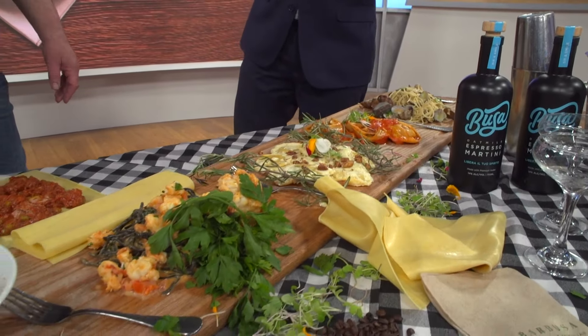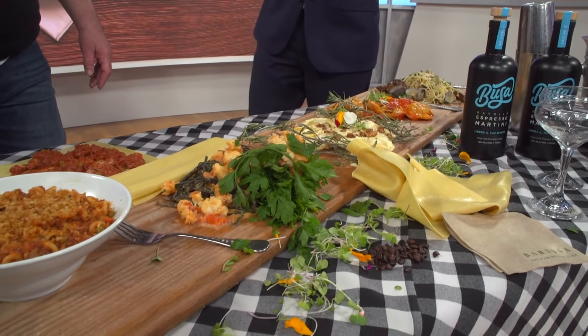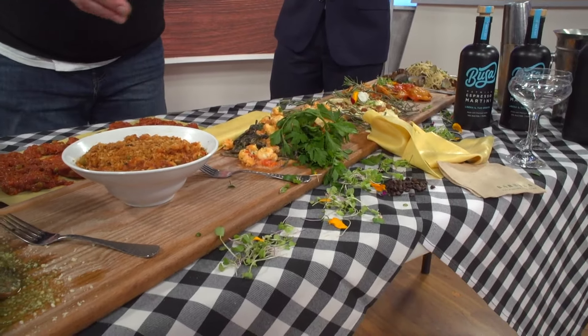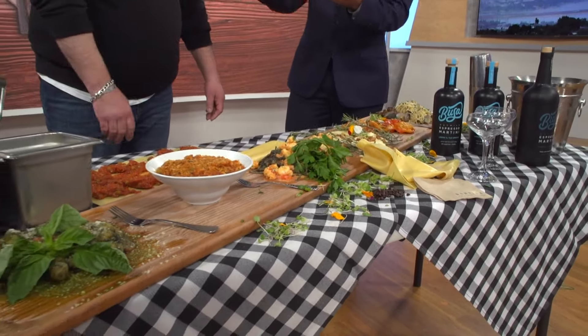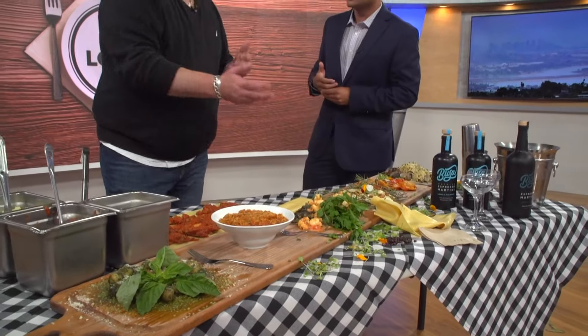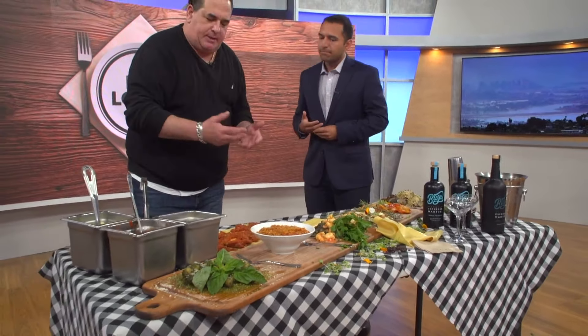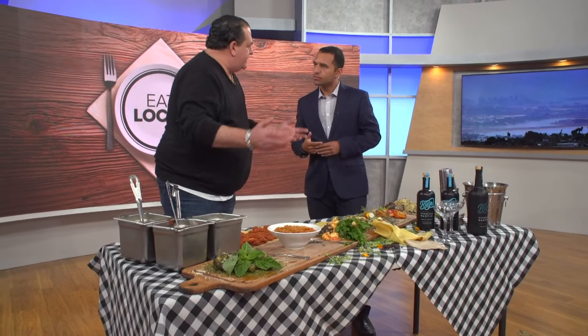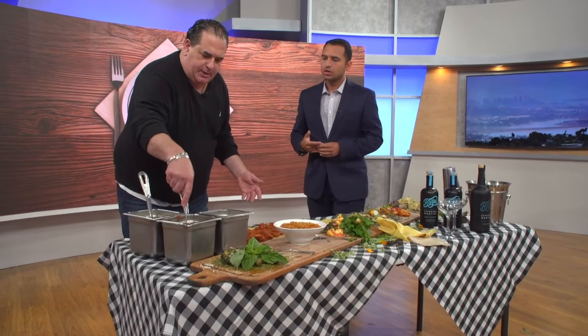Say people at home are thinking they want to try their hand at making a good pasta dish at home. Absolutely not — come to Barbusa! But what are the keys to making a perfect lasagna, or at least your best lasagna? Basically, just practice. There isn't a wrong way or right way, but we try different ways to make it and to make it look different, just like this one.